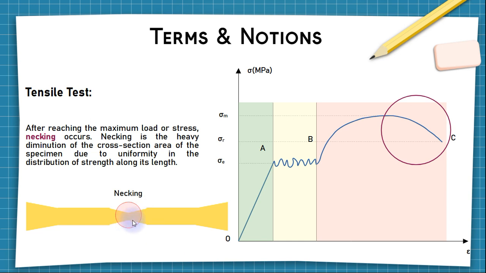If the cross section just keeps diminishing, it can reach the point, depending on the material, where it becomes almost zero and then it breaks. Sometimes it just breaks before doing that. So depending on the material, you just have to see how that happens, whether in a simulation or if you've seen the test in real life. It really does depend on the material.